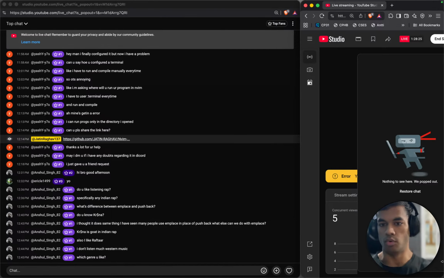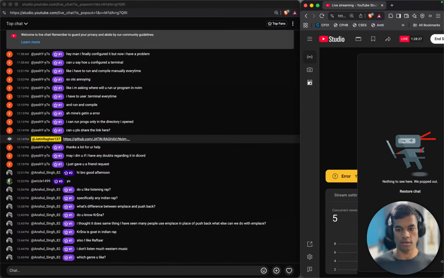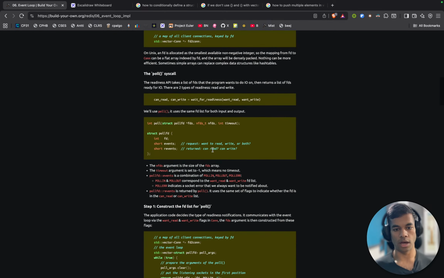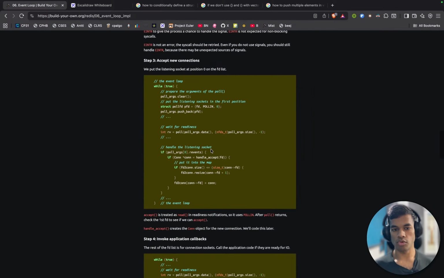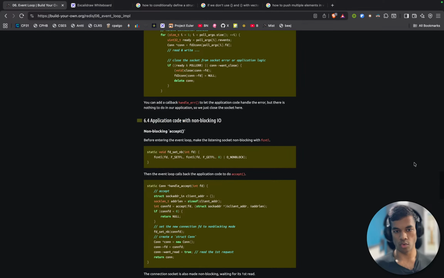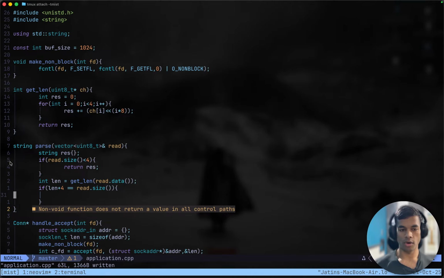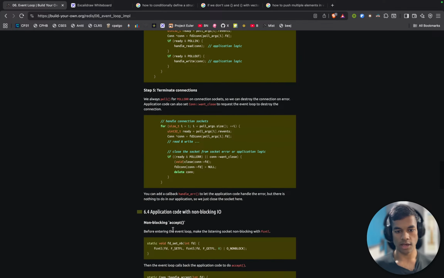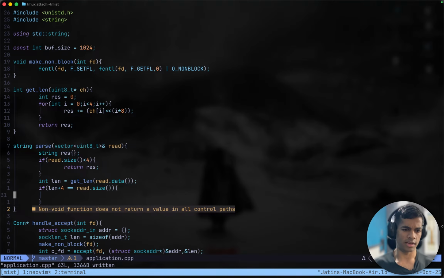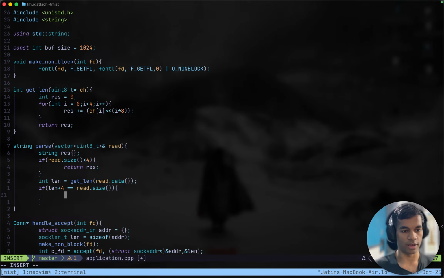Yeah, let's go. We will just begin. And yes, we have not read how we are supposed to be implementing this application side logic, application side code. We are just writing it because we know what this application side code is supposed to do. So that should be enough information for us to figure out what to do.